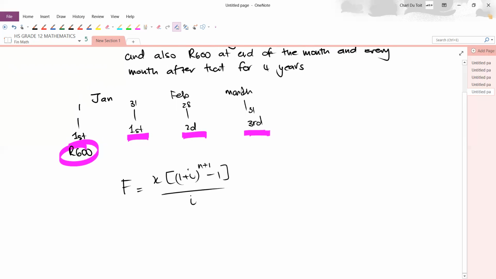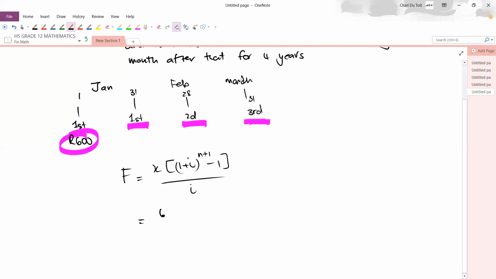And then for 4 years, I'm not going to do the sum, I'm just going to show you. They take the 600 Rand and they say 1 times the interest rate, which I haven't written down. And that's not going to be 4 times 12. That's going to be 4 times 12 plus 1 extra month, minus 1, over i. Why? This 600 Rand right at the beginning is accumulating an extra month of interest that in the normal annuity doesn't happen. There's 1 month of interest extra on the 600 Rand. So just be aware of that.